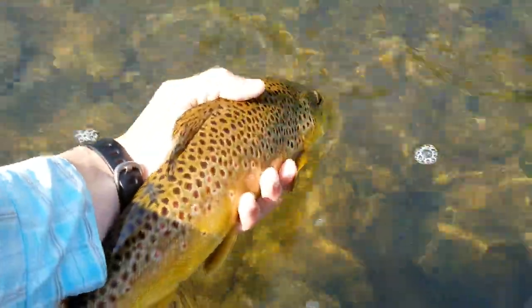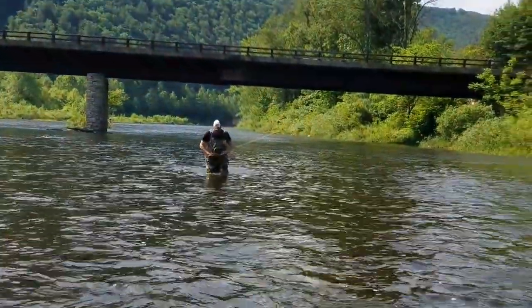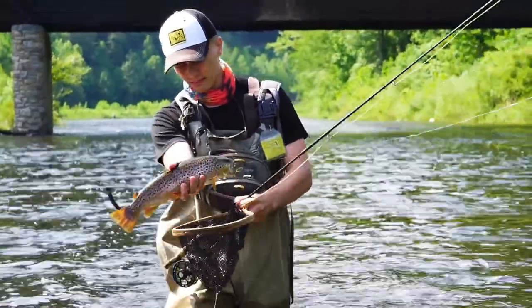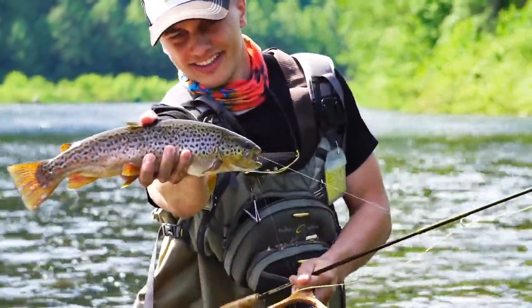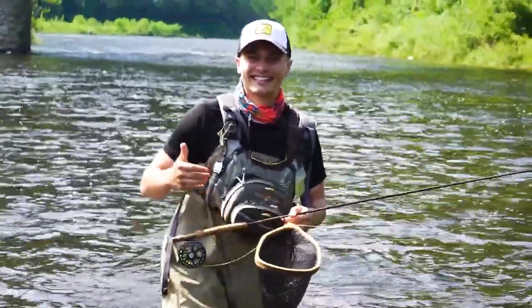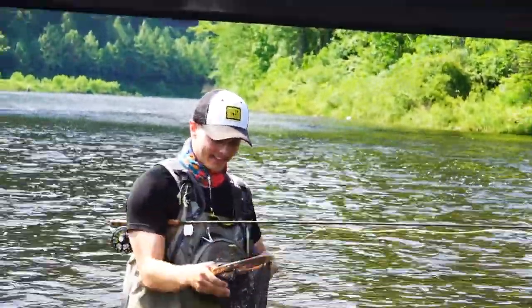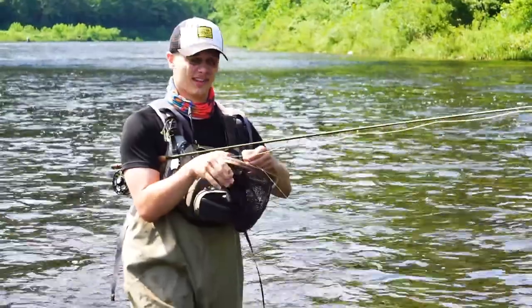Get him back in — and then Dan just landed that one, another great fish. Wow. Did you get that on video? Yes I did. Nice — we'll be able to take a still from that. That was a great fish — we doubled up! Right on, now let's do it again; there are still fish rising everywhere. We wanted to get a still but I'll be able to take a still from the video. Nice fish, beautiful fish.